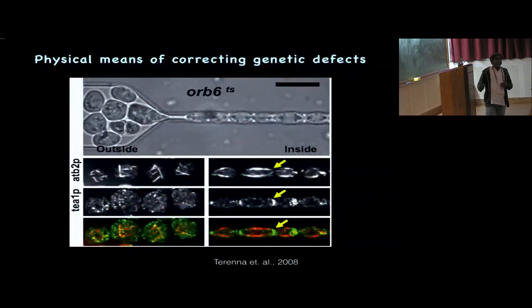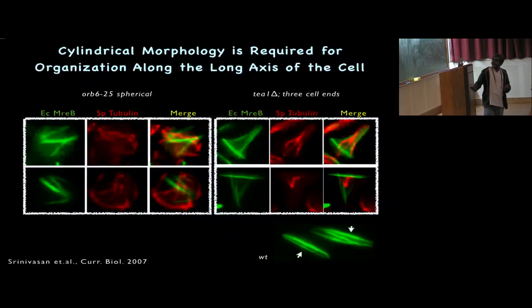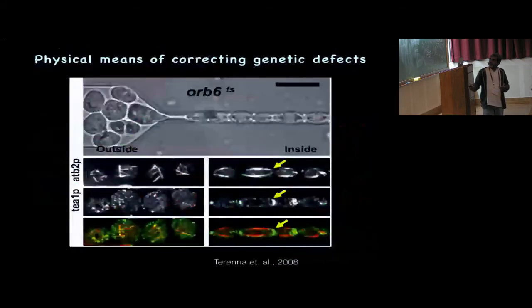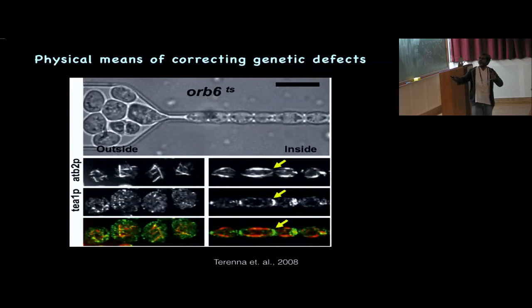And in fact, later, studying yeast cells, they could show that the same spherical mutants that I have used here, when you put them inside a microfluidic channel, these are spherical here, you could just push them inside the microfluidic channel around the same width as the yeast cells, and this entire organization of the microtubules that were haphazard in these spherical cells would be corrected. There is no genetic correction here. These are the same cells simply growing under constraint in the microfluidic channel. And the entire microtubule organization is corrected simply because you have physically corrected the shape.